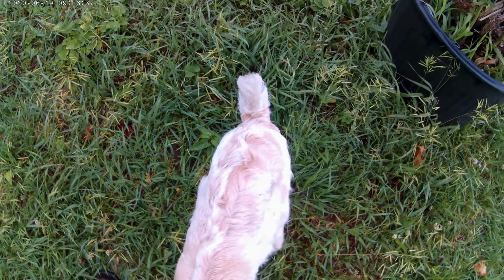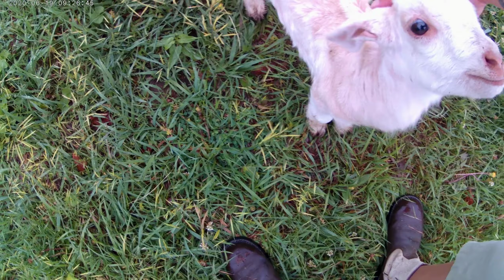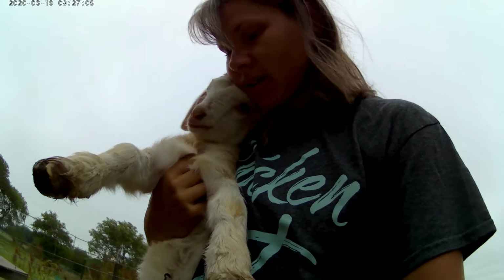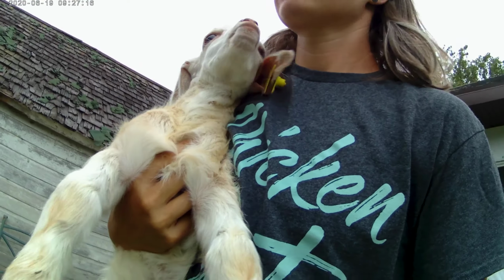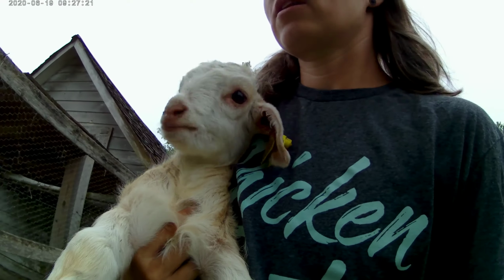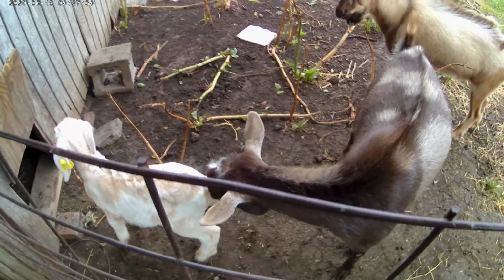And uh-oh. What are you doing? Yeah, we've got a little bit of a problem with our fence, and that little tiny baby girl can sneak out. I don't think having a goat with me on the garden tour is a very good idea. You can't come out on garden tours, baby girl. No, no, no. Little goats can't go on garden tours. I feel like that's a bad idea. Yeah, goats should not be welcome in the garden. There you go. Stay in there. Yeah, there you go. All right.